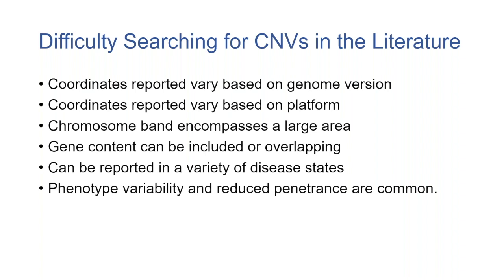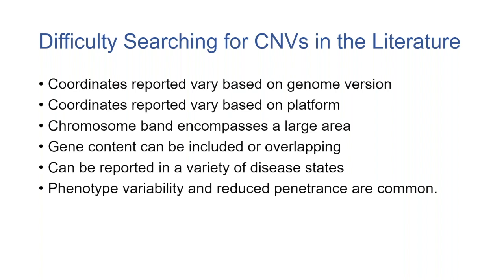and I think one of the things you find out right away is it's a lot harder searching the literature for CNVs. Unlike sequence variants, which have a lot of standardized names and nomenclature to help you find information, in CNVs the coordinates reported can, first of all, vary on the genome version, whether you're in version 37 or 38; the coordinates change. The coordinates can be different based on the platform that's used, because each platform has probes in different positions. So the breakpoints will be mapped differently. So if you actually do a search looking at breakpoints, you may not find what you're looking for.